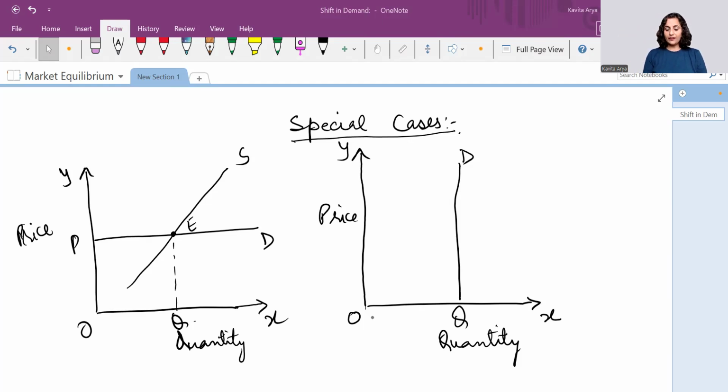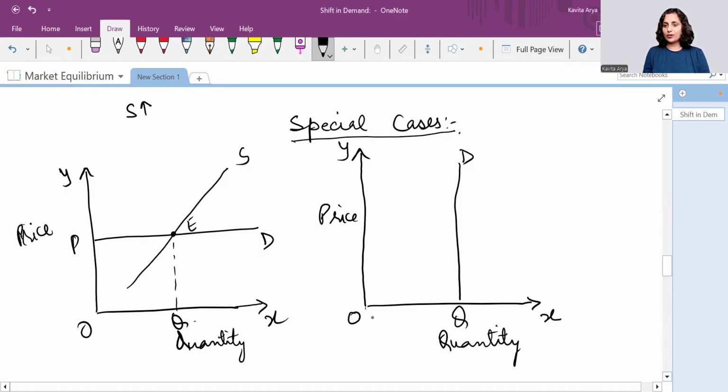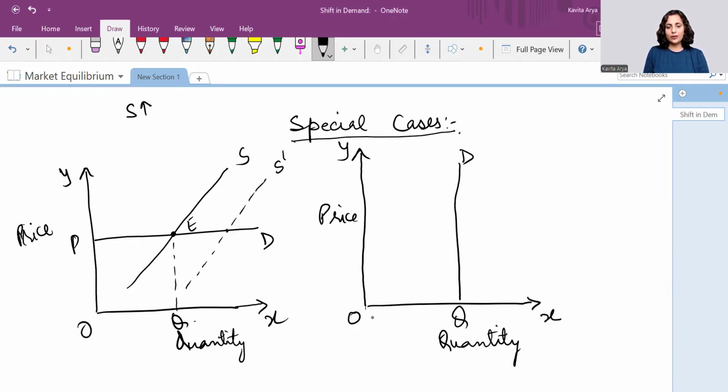Okay. Now, if the situation given to me is that supply increases or shifts rightwards, what's going to be the answer? Supply shifts rightwards. Just follow the instruction and you have the answer ready on your diagram. This will show no change in the price but an increase in the quantity. So my answer is the equilibrium quantity increases.